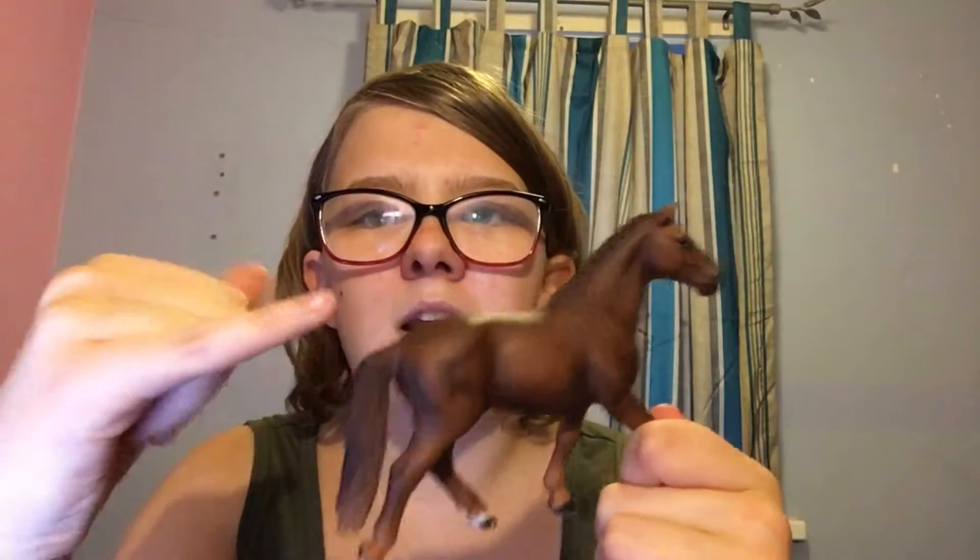Okay guys, so that is my review over. All that's left for me to do is give it a score out of 10 and explain my reasoning. Personally, I love this figure — it's beautiful. I'm giving this a score of 7 out of 10. The reason it's not a full 10 out of 10 is I feel that the mane was slightly too short — so short that you can hardly notice it. And I do feel that they played it safe with the colouring of the mane and the tail, blending in with the body a little bit too well. I'd have preferred it to be a slightly darker colour.